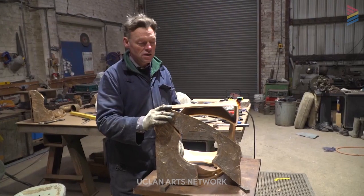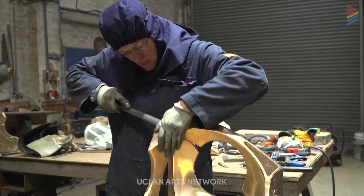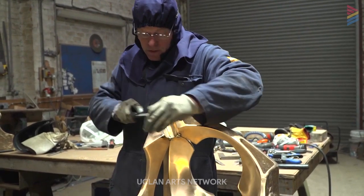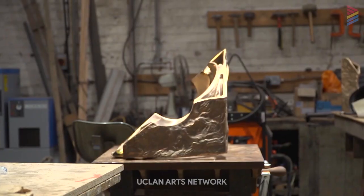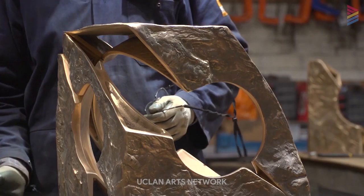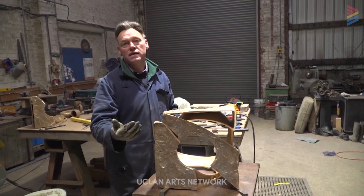This is a 1 to 5 scale model of the object I'm making in iron. This obviously weighs a few kilos; the iron piece will weigh 10 tonnes. So this is Hexad 4 — there are six elements, three right-hand and three left-hand. The whole point of working with a model like this is that I can iron out any real problems before I go to the big scale.